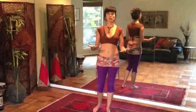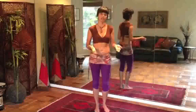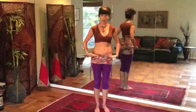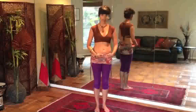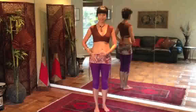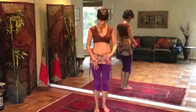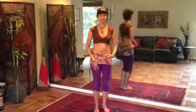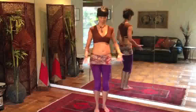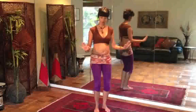The third isolation we're going to do is one that you should be familiar with from your standard belly dance posture. It's the pelvic tuck. So we're doing the lower abdominals. We're thinking of the muscle that's a couple of inches below your belly button. So to create this tuck, you need to have your knees slightly bent. So in our belly dance posture, we're thinking about contracting beneath the belly button and releasing. So contracting to bring the hips up and in towards you, and releasing.